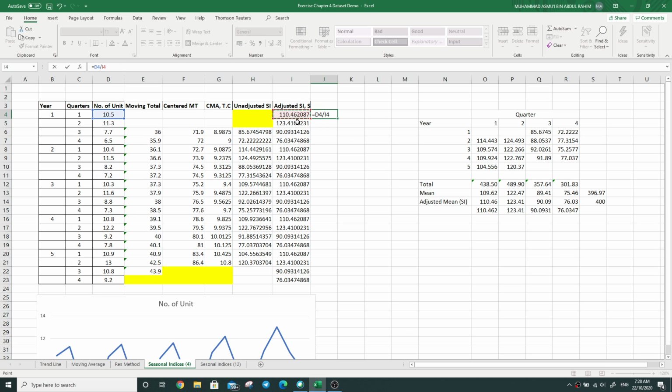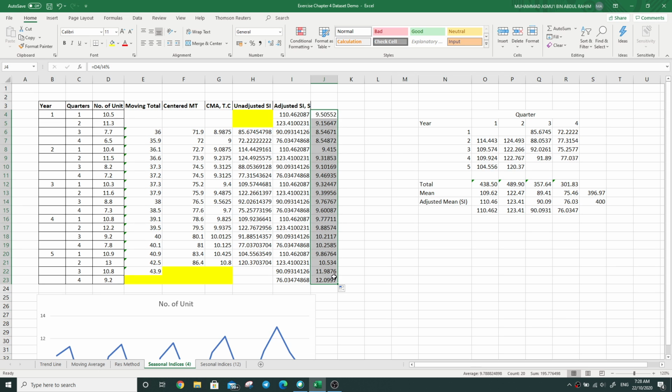And remember, your seasonal indices are in terms of percentage. So this is the data set that you get when you adjust for seasonal indices.